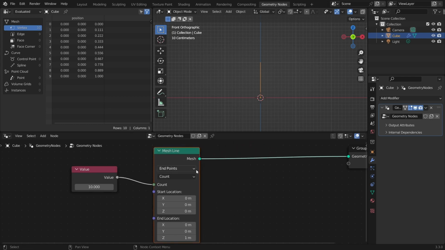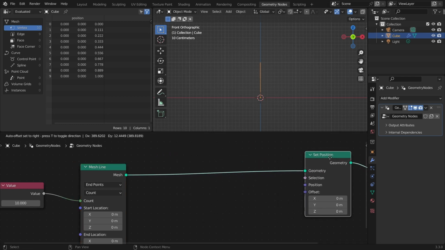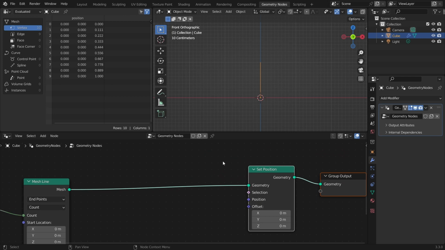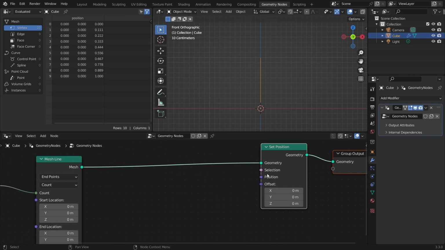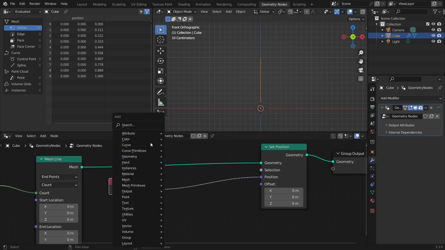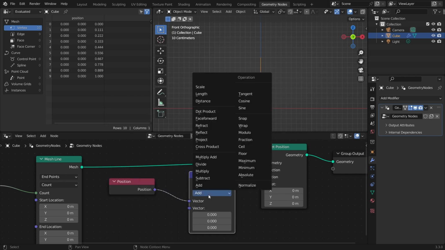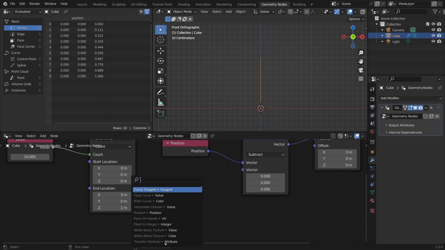Either way, I want to make this thing a custom shape, so every time we make a modification to the position, we use a set position node. If I could make a shirt, it would say, always use set position. You know, there really isn't much more to life. Don't think, don't struggle, just set position. What do I want to do with set position? Well, I want to alter the position, so I'm just going to use the standard position. How am I going to alter it? We're just going to shove it over to the side by either adding or subtracting a custom vector.